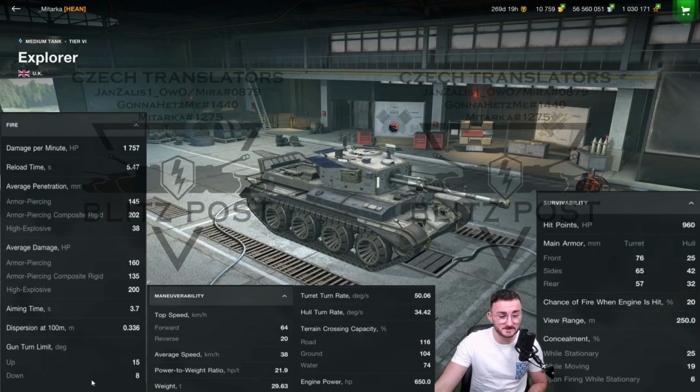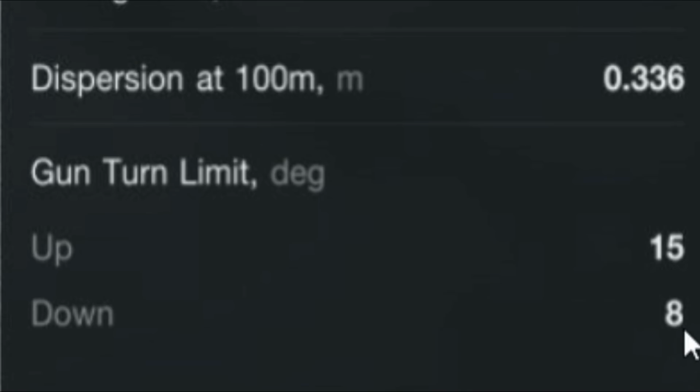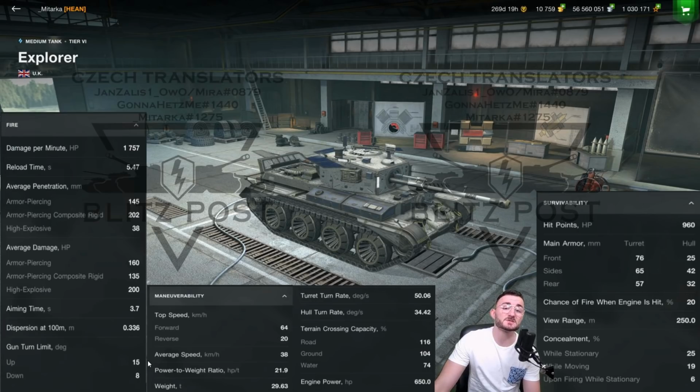Not the Cromwell B, because as you can see, it features 8 degrees of gun depression, which is the exact same gun depression as the one we have on the Cromwell, whereas on the Cromwell B, we have 13 degrees of gun depression, which makes the Cromwell B still the king out of all the Cromwells ever implemented into that game. Is it gonna be a good tank, the Explorer?